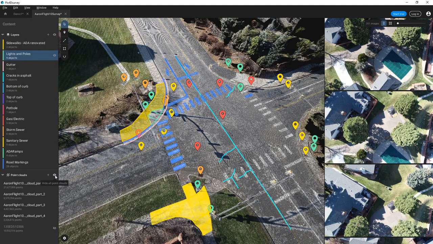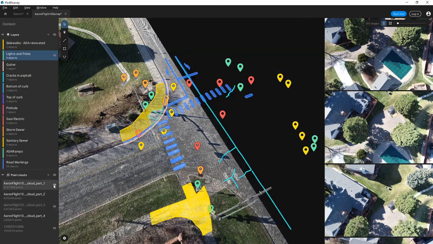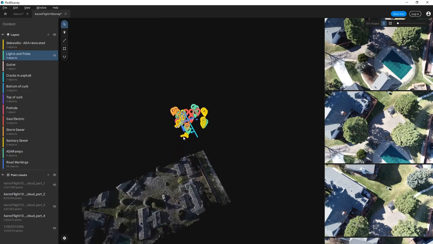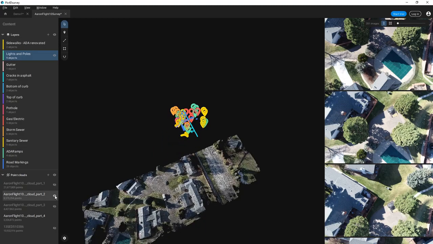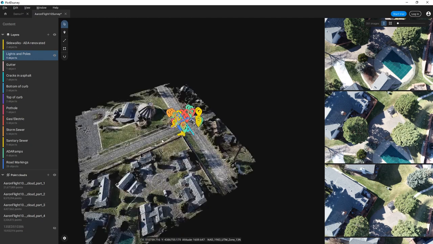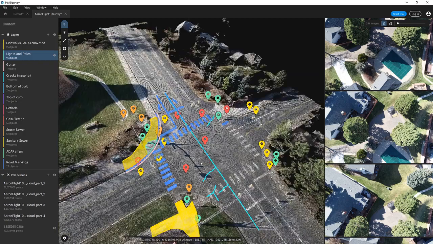And the same goes for the point clouds themselves. If you want to turn off a chunk of your point cloud, just go ahead and do it. You can see in this case, there's really not much in these other two. It's mostly in 1 and 3, and you get a nice little bit of indication there about what's active. So those are kind of the big things that you can do. It's that vectorization and display of all of this.